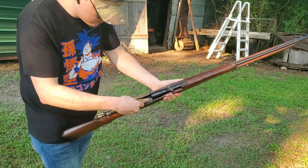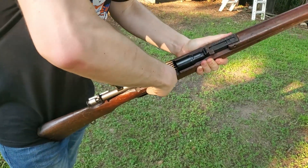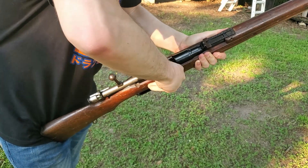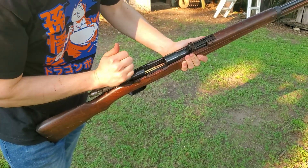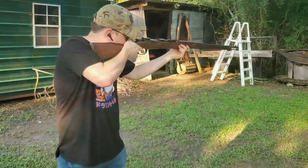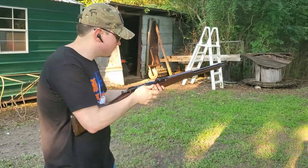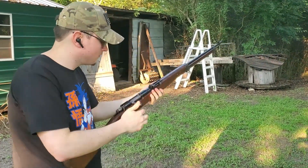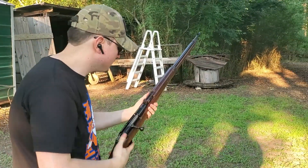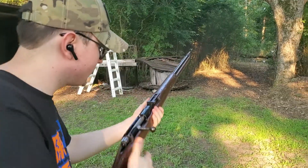Since the beginning of this video I have taken this out to the range and shot it, and I must say of every Carcano I have, this one has the absolute smoothest action — it seems to have the highest production quality of any Carcano I own. This rifle has a very nice fit and finish overall, and the Italians really did a great job on it. It's kind of funny that the nicest Carcano in my collection is a Carcano that wasn't even used by Italy.